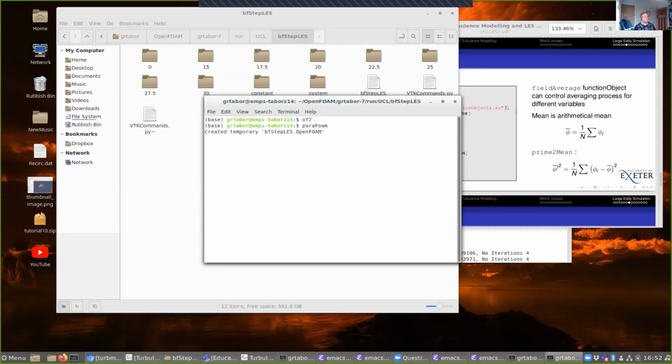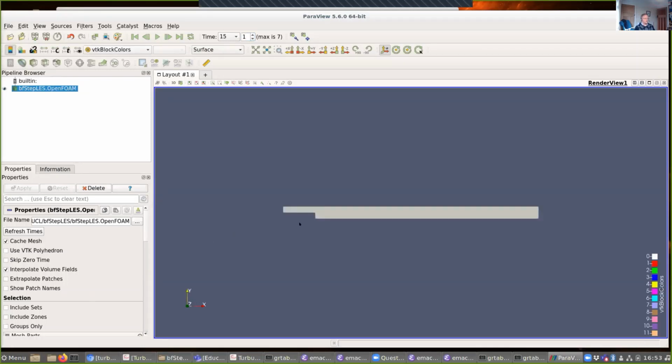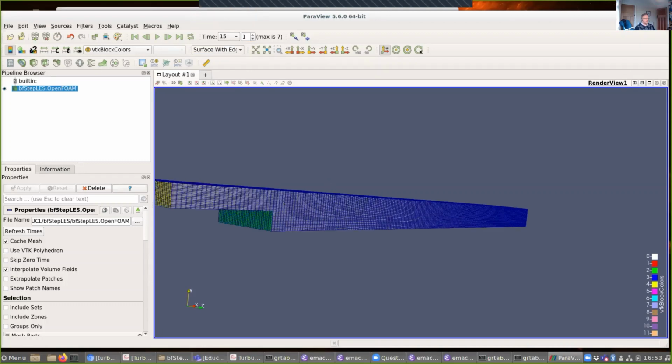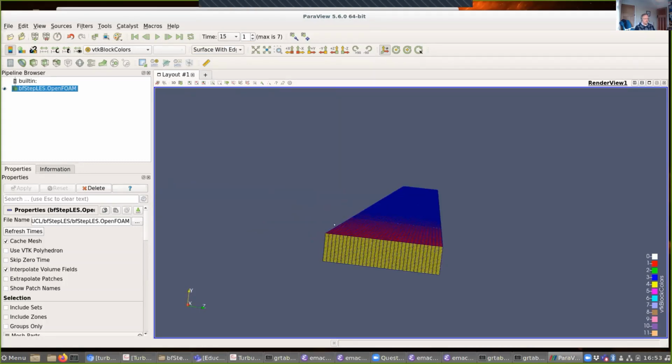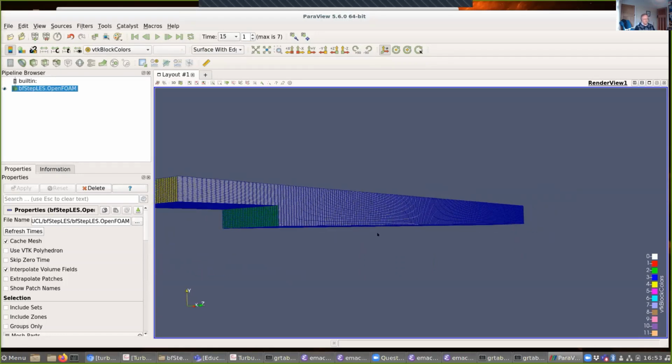So if I open this, go to the 15 time step and read in the files. Here we've now got a domain which is three-dimensional. I've got something like 40 cells across the domain here, and that means that my full structure is itself three-dimensional.